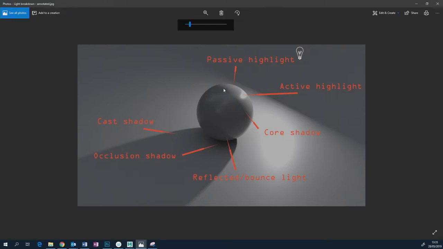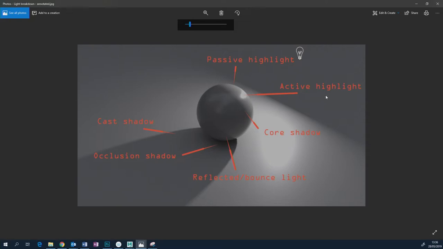A passive highlight, or a passive reflection, is a diffused reflection. It's where the light beams have come in and hit it, and instead of bouncing back in a concentrated, focused way, they scatter as they bounce off. So all that lit side is, in some ways, is a super, super blurry reflection of the highlight. If you can conceptually get that in your head, that's all that's happening around you.